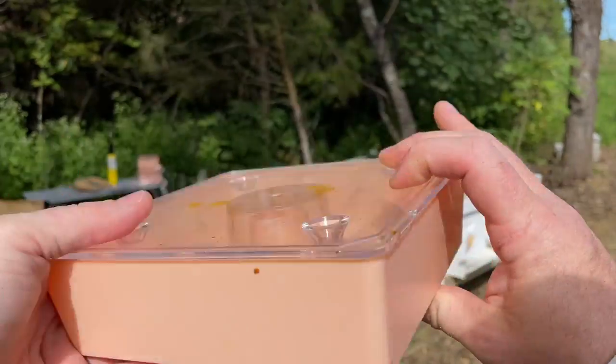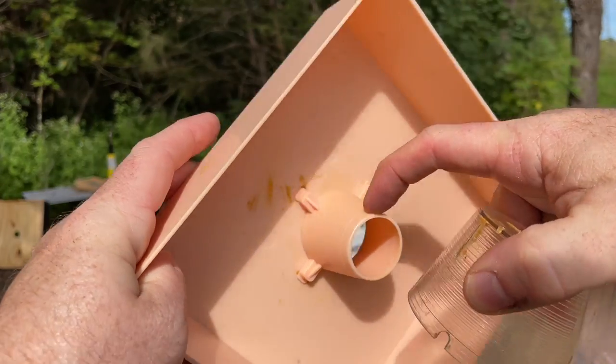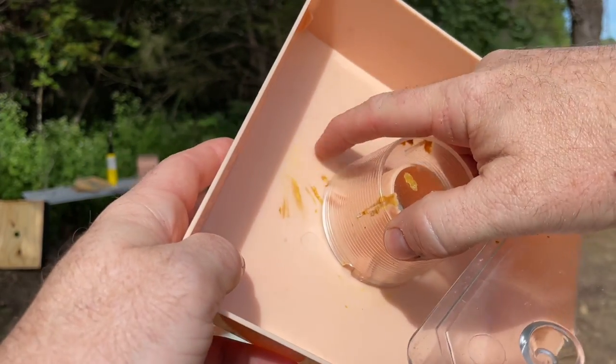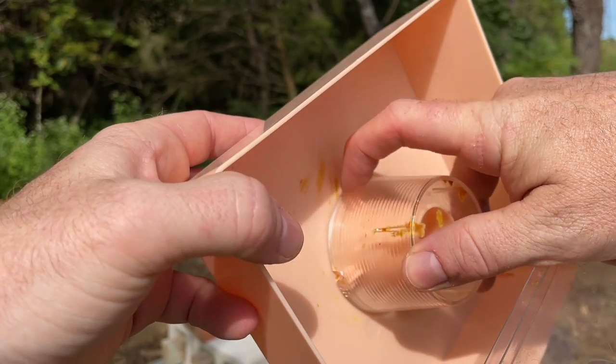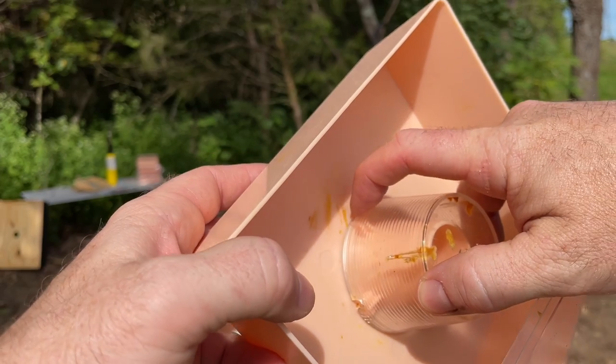So you can see it has an opening in here. And this has ridges, so the bees will come up in here, come down here, stay inside this dome and get the sugar syrup. There's a little bit of a gap right here where the sugar syrup can get in all the way to the top, and the bees will drink that all the way down.